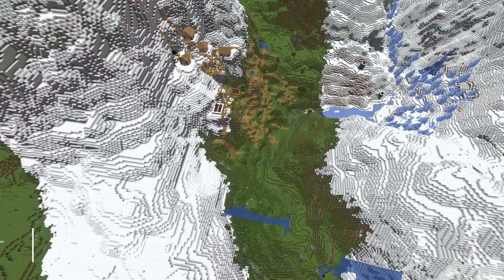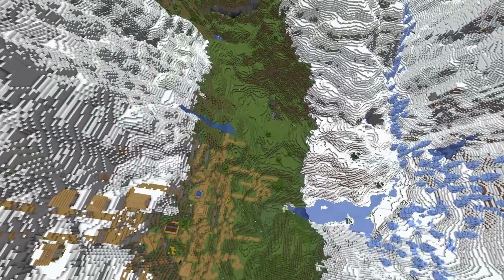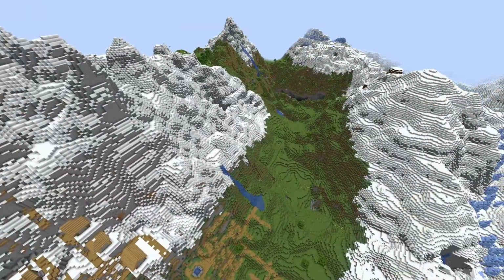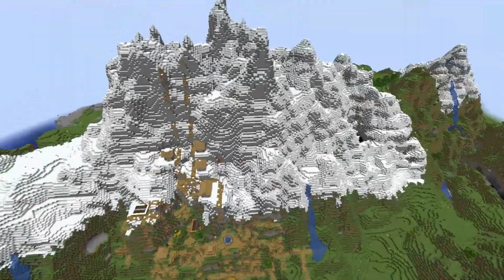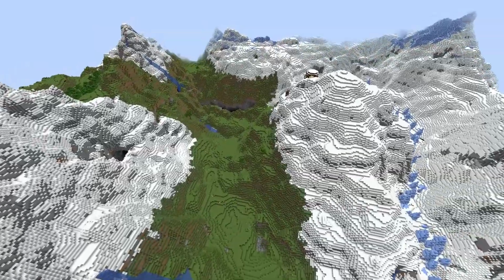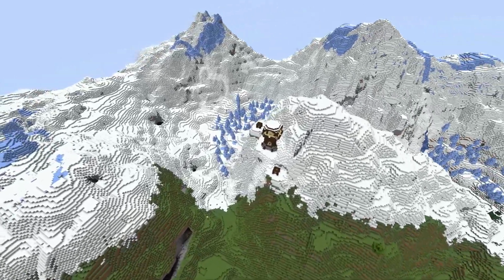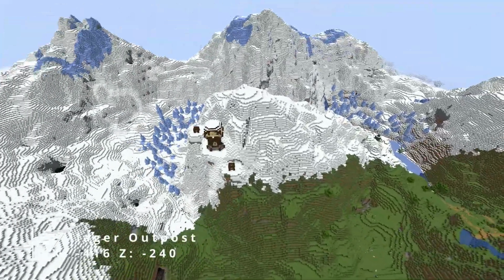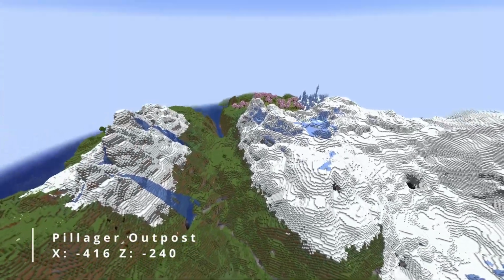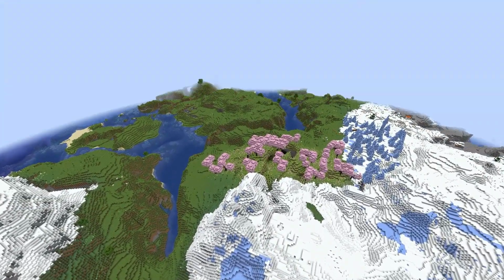And we're going to talk about this green valley before we move on. You also have a village here, right? It's like stretching up your mountain, which just looks beautiful. Probably the thumbnail, if I had to guess, with that in the background. It just looks insane. But if you follow this green patch behind the mountains, you're going to have a pillager outpost not too far away from the village. And then you're also going to have the new cherry grove. So you get 1.20 features.